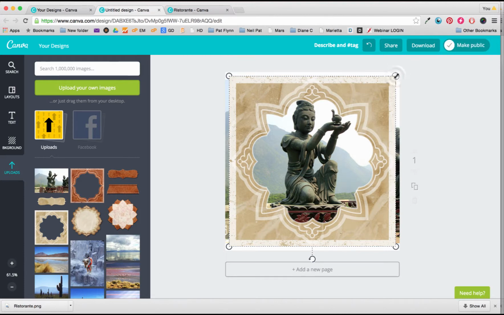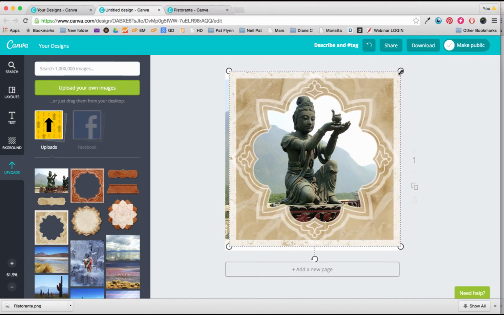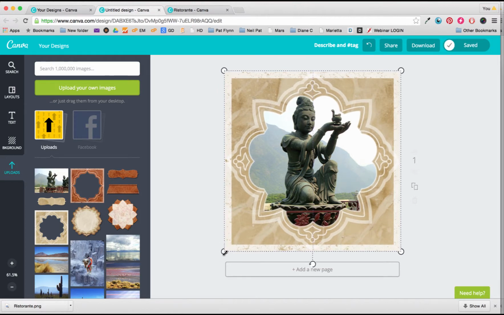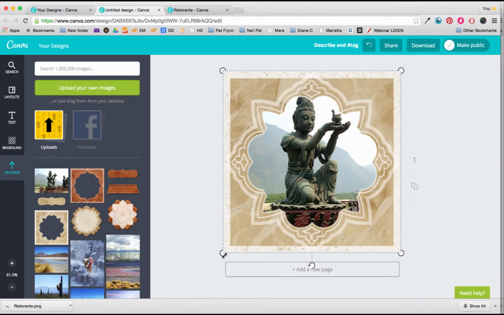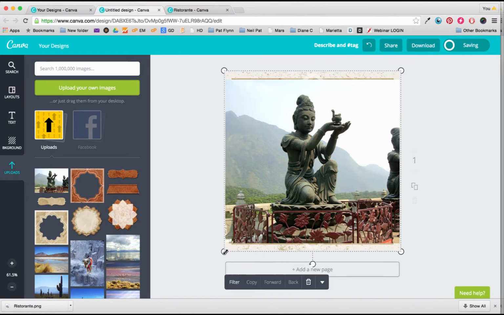Excellent. And I'll do the same thing to size it up, but here is where I'll show you why Canva doesn't let things run all the way to the edge unless it's the background. So I'm sizing this to full size and letting go, and pop! That has locked into the background, which is bad news for us because we want the frame to sit over our photo. So let's undo.